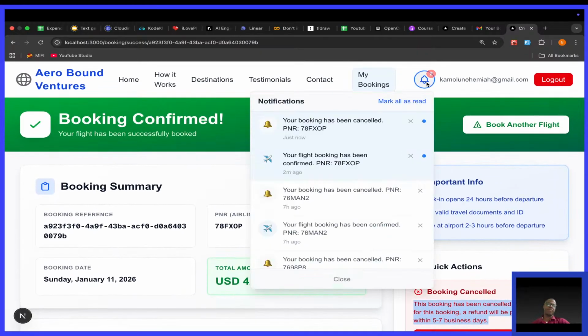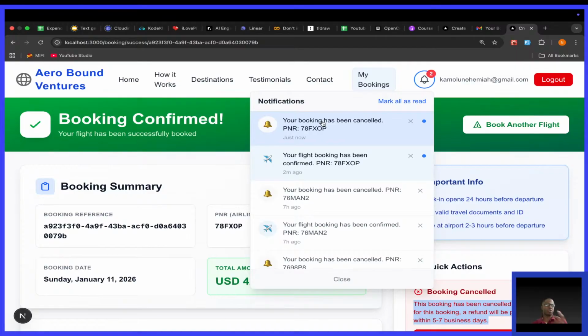And if I check notifications, you see we have a notification saying your booking has been cancelled. Isn't that awesome? So the notifications that I showed you that work via the Kafka producer worked pretty much. This project has several repeated concepts. That is why, in this live stream, I didn't want to write code line by line.